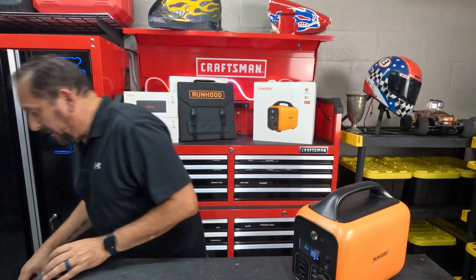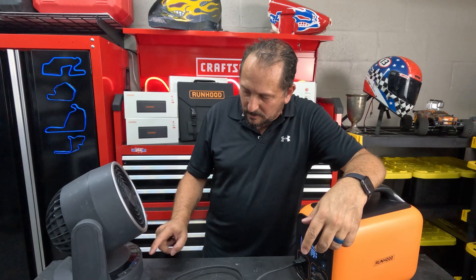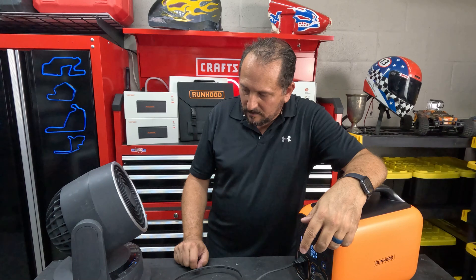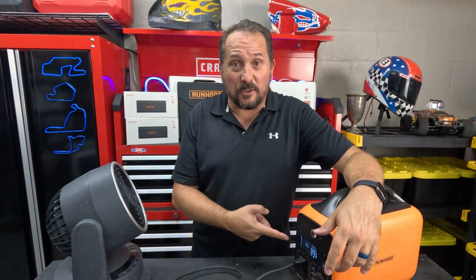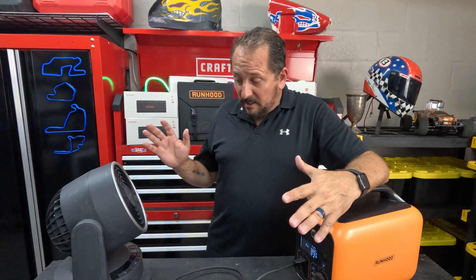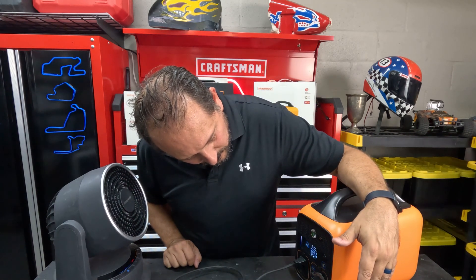Let me give you an example of how much power things use. Let's say it's a hurricane — I want a fan. I only have 35% power but let's plug in the fan and turn on the AC. The fan is on, and I'm pulling a whole 10 watts. At 35% power, this will run the fan for 11 hours. Let's have it oscillate — full oscillation — and interestingly, it doesn't pull any more power. Let's talk about what else comes with it and take it outside to charge with solar power.